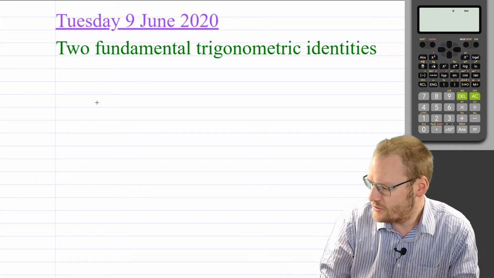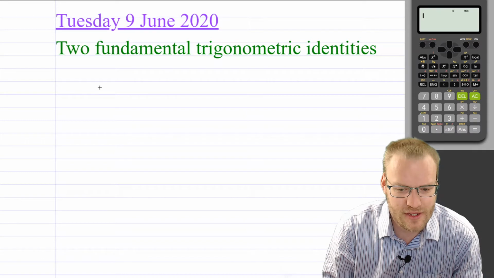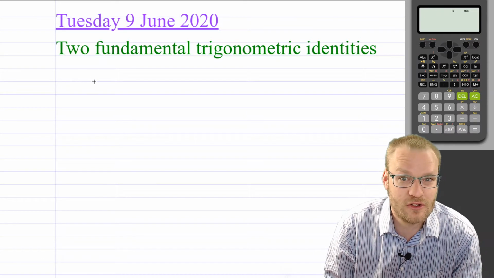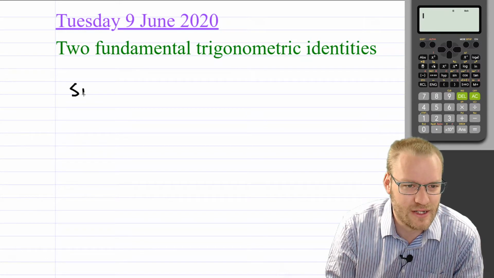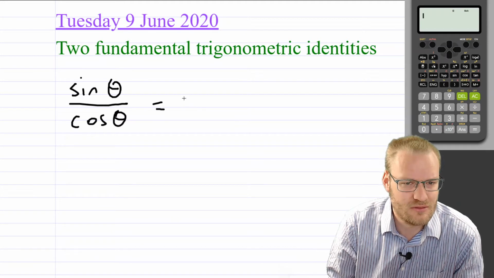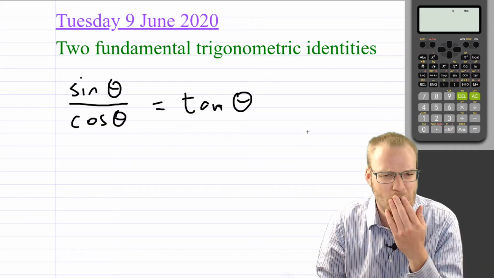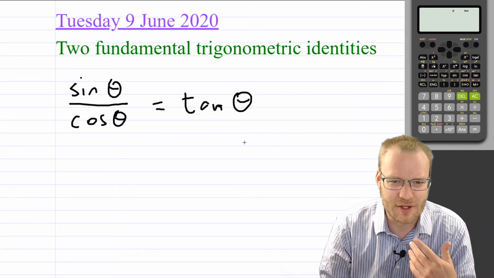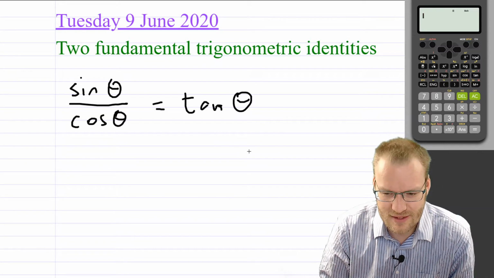So the first fundamental trig identity that we're doing, here's the proof that we're not going through in class. As I said, you can view this if you want to see how it works or if we're going to need it later. It says that sine theta over cos theta is the same as tan theta. So we're just going to see why that always works. It's just something you're going to remember and we're going to use quite often. So let's look at why that's the case.